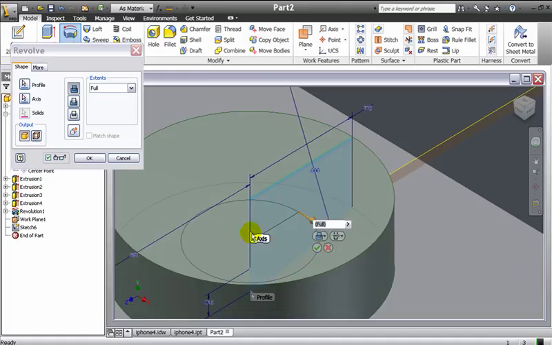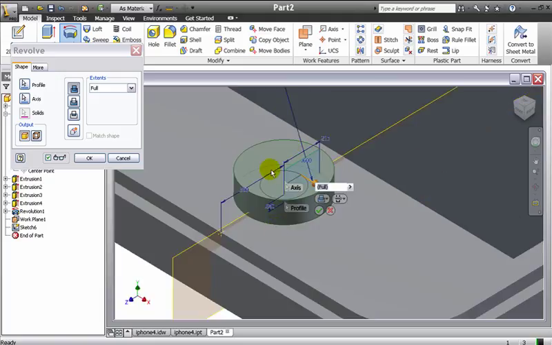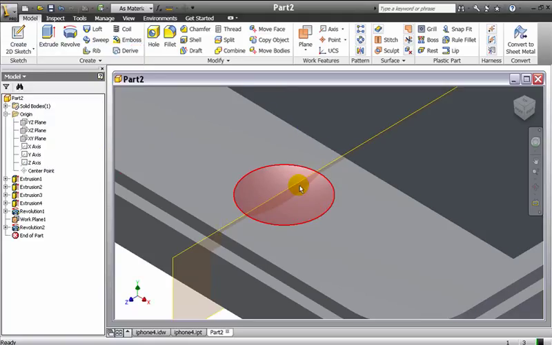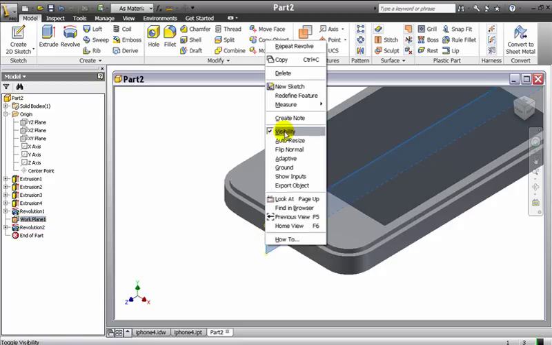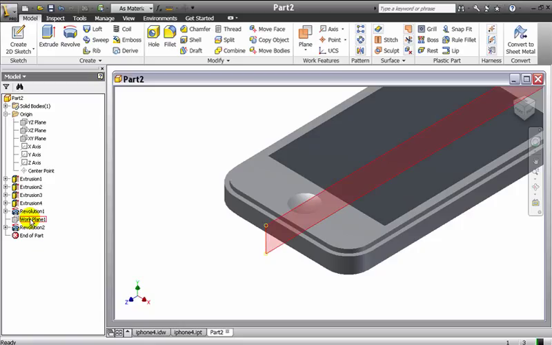Click on that, and you're going to see material being created here, but what we want to do is do a cut like this. So we're cutting the material. Go ahead and click OK, and now we've got our button. Now this plane is going to kind of get in our way, I think, and so just hover over it, right click it, make sure it's red, right click it and go to visibility, and we won't see it anymore. You don't want to throw away this plane because you need it, but you can turn the visibility of it off.